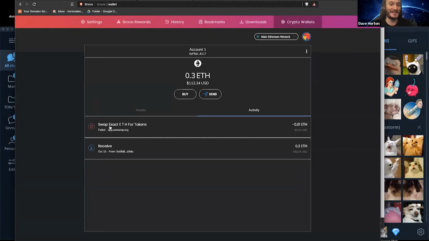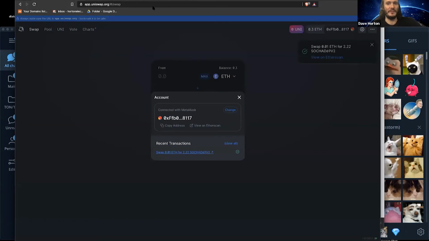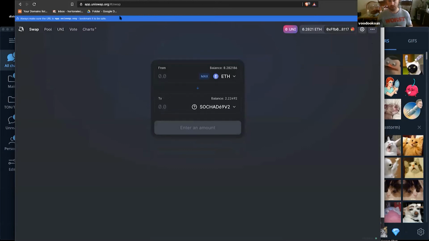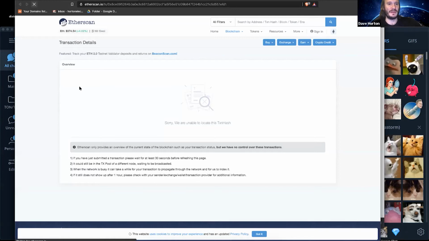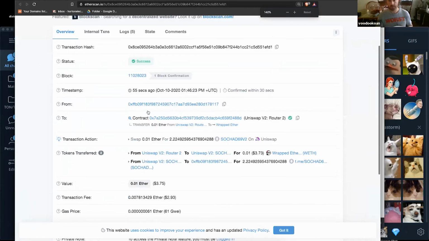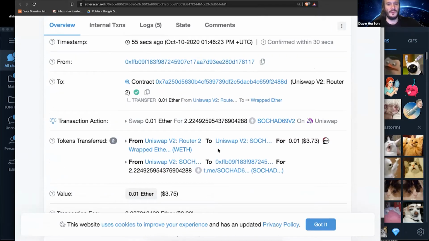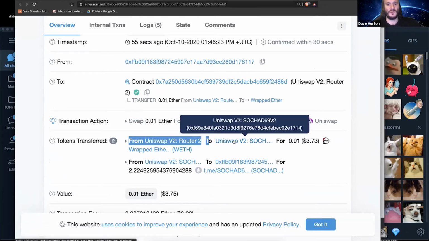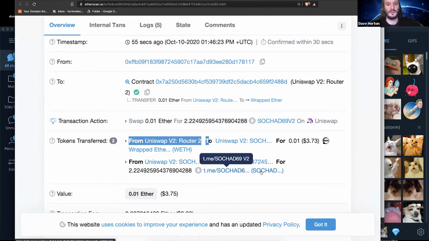So what happened is it says that it failed, but actually it's unclear, right? Because in a few seconds it will say, oh, actually it worked. So now it's worked, and you can go back to your Uniswap interface, and you can see that there's a check mark here for it's done. And in the transaction, you can refresh that page, and you can see all the details of what happened in your transaction, where you interacted with Uniswap for SOCHAD tokens with Ether, et cetera.